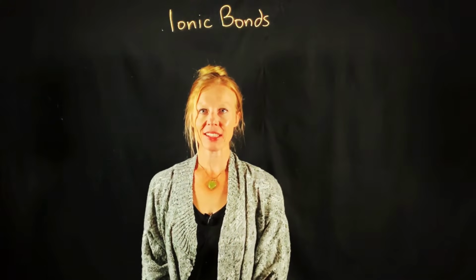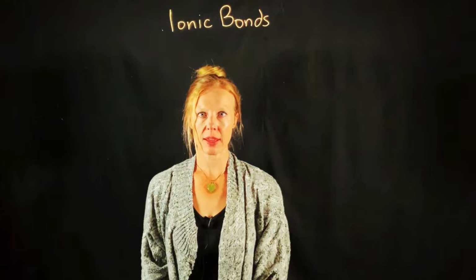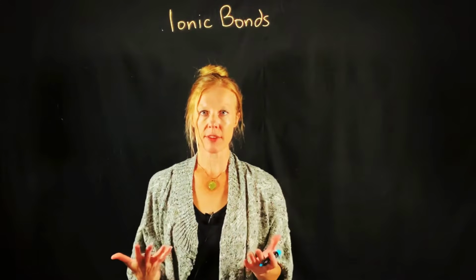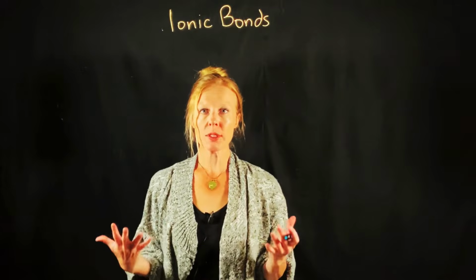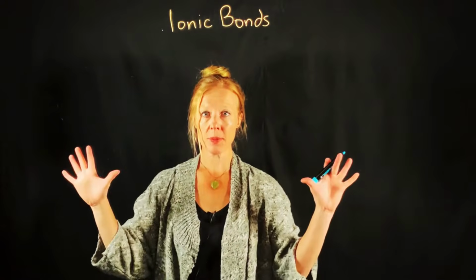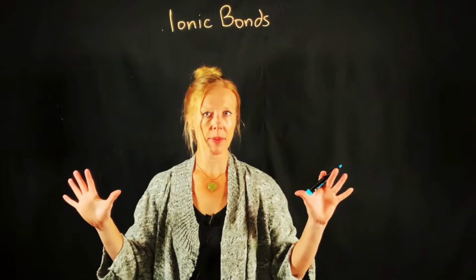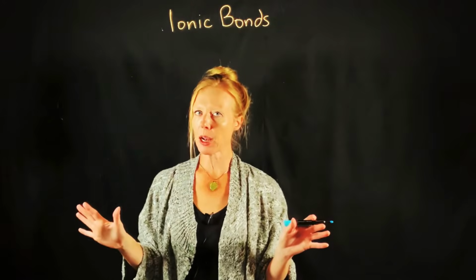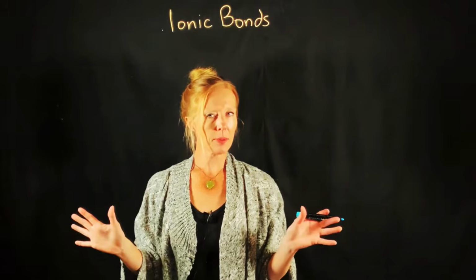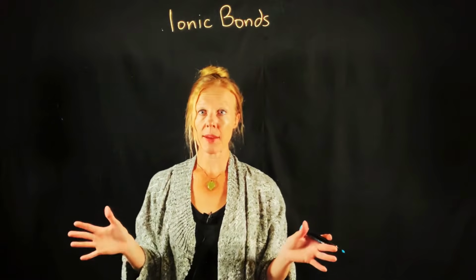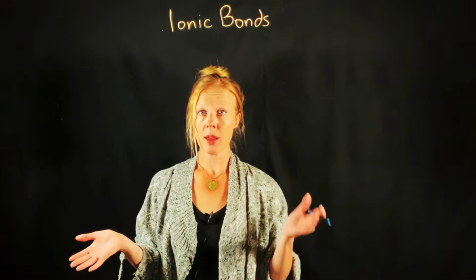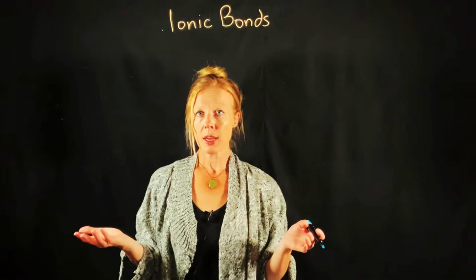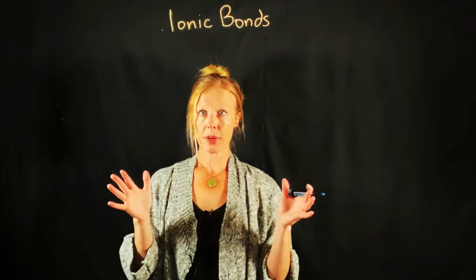Now we are going to start to cover bonds that are not covalent. We've already talked about covalent bonds, how they are the sharing of electrons, and how they're the most important bond for building the big biological molecules that we care about: proteins, lipids, nucleic acids, and carbohydrates. But covalent bonds are not the whole story. We have other bonds that are important as well: ionic bonds, hydrogen bonds, and van der Waals forces. So let's cover ionic bonds first.